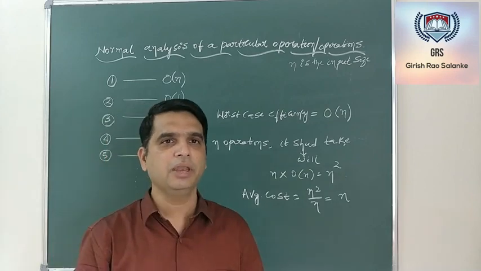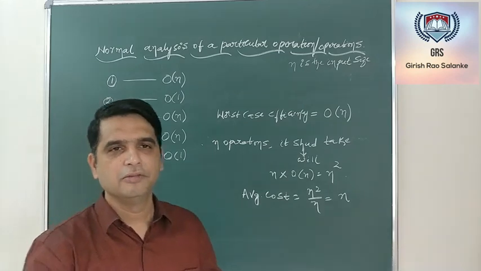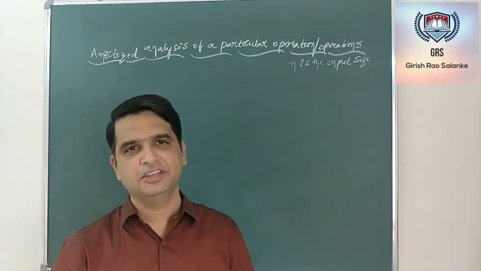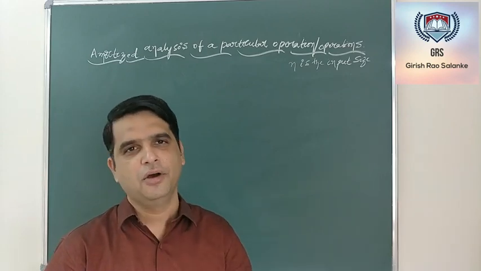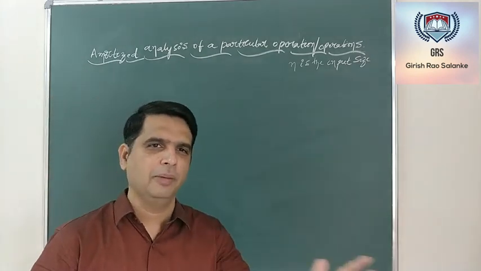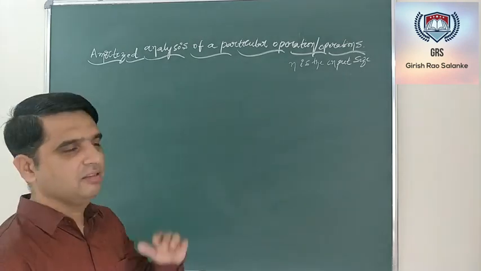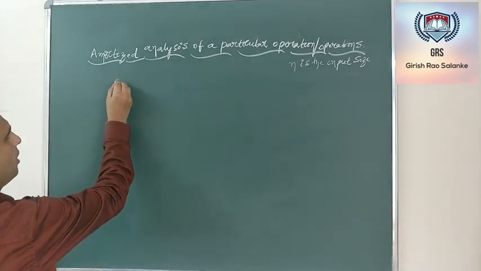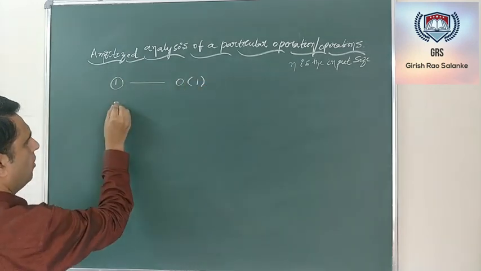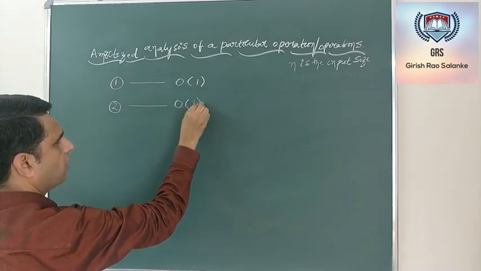But what we do in amortized analysis is, let me restructure the same example with respect to amortized analysis. Let us consider how exactly amortized analysis works on a set of operations. Let me assume that there is a set of operations to be performed on a particular data structure, where n is the input size. When I do that operation for the first time, let me assume that it takes order of one time. When I do the same operation for the second time, I will assume that it takes order of one time.